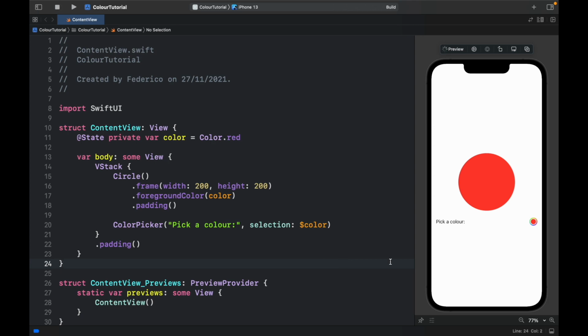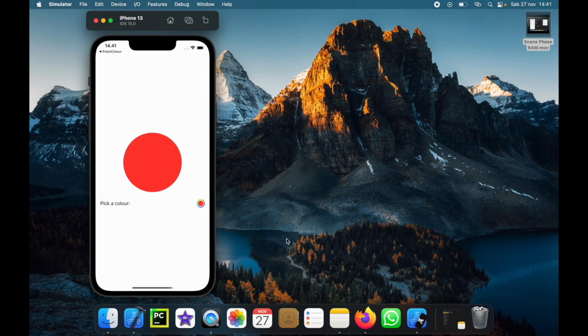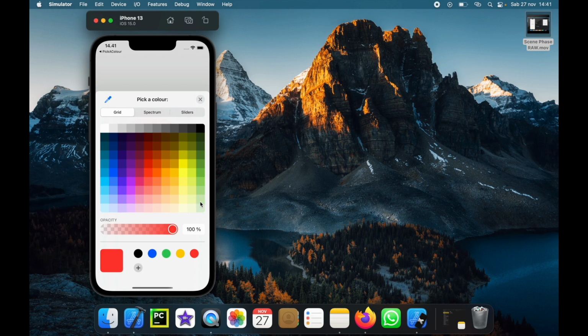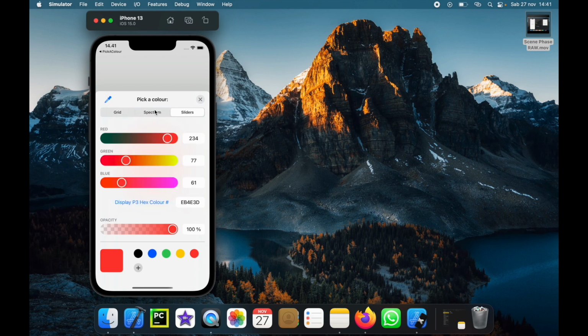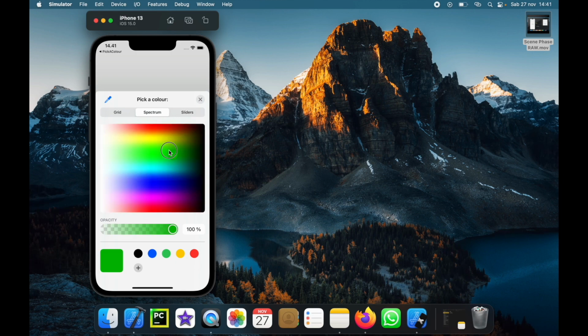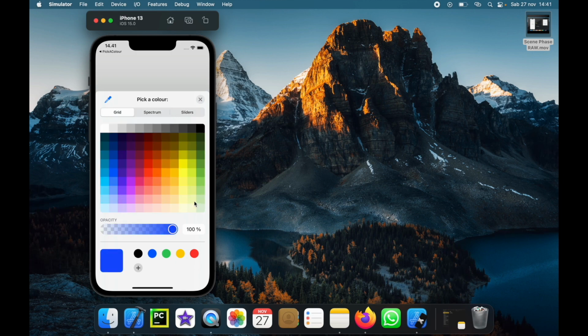But if we go ahead and run the program now, we should end up with what you saw at the beginning of this tutorial, which is a color picker that when you click on, it's going to open up a color tab, and inside here we have sliders that we can use to change the colors. We have a spectrum in case we want to get creative, or if we decide, we can also just use the grid because it's so simple to use. We have so many blocks and so many shades of the colors we want to pick.